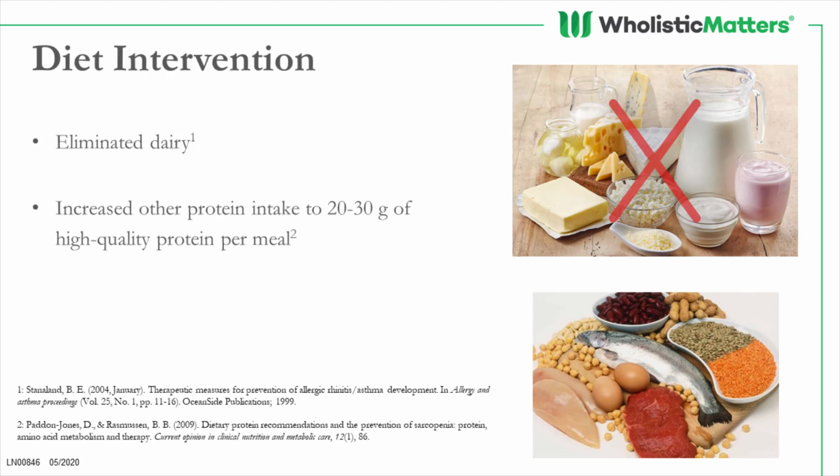And although she struggles with it, I said, look, I know you don't feel good when you have it, but what we're going to do is some supplementation so that you digest it. And that way you won't have these negative reactions, and you'll notice that you won't dislike it as much. That was my goal with her. So we'll see on the next slide what we did for that.